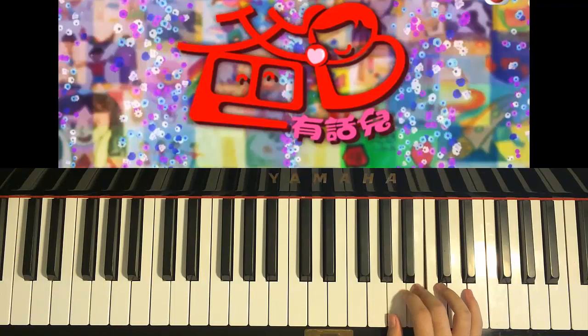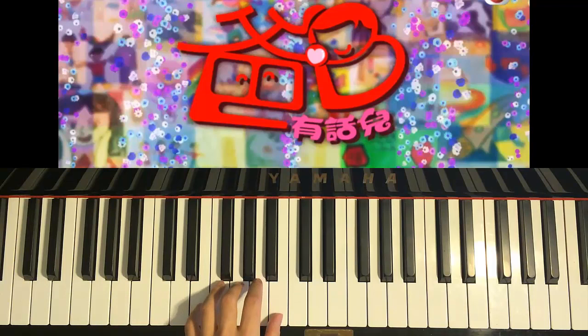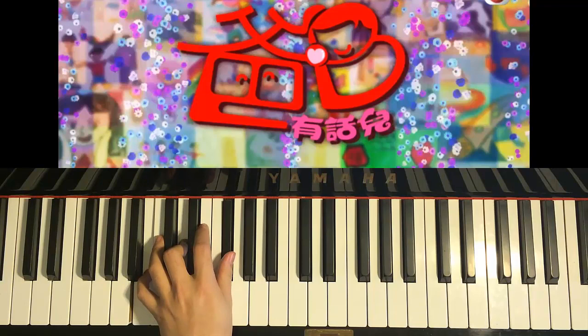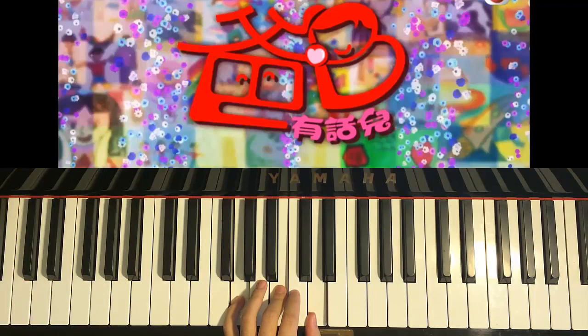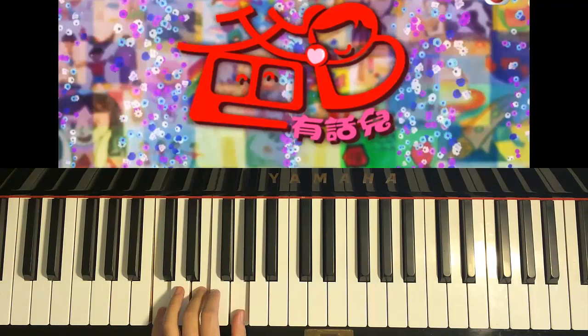The left hand chords is E minor, E, G, B, and then B minor, B, D, F sharp, and then C major, C, E, G, and then D major, D, F sharp, A, and then G major, G, B, D. Okay, one more time for the chords, first part, E minor, B minor, C major, D major, G major.